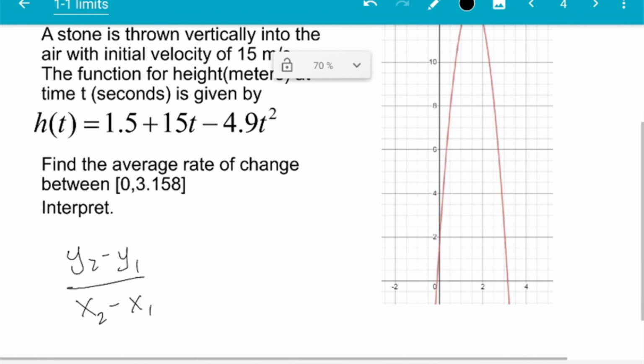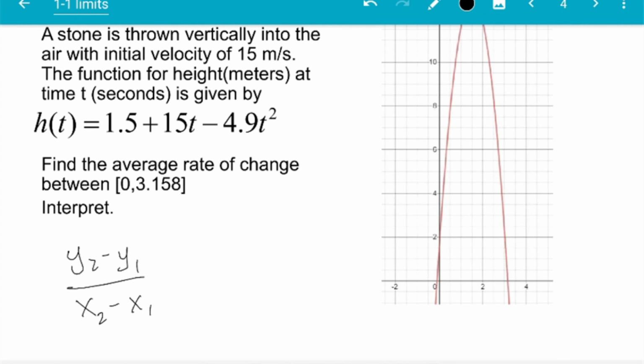What I want to see is if you guys can do this. Hopefully you have something to type with, like a computer for Desmos or some sort of online calculator, or you have a calculator with you. What I want you to do really quickly is figure out what is the average rate of change between 0 and 3.158 seconds for t. Figure that out, type it in the class chat. I'll give you about 2 minutes. All right, good luck.